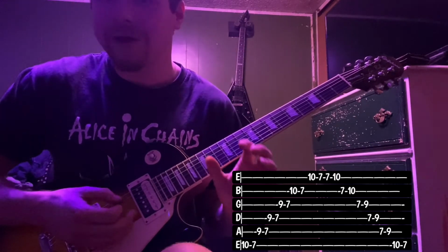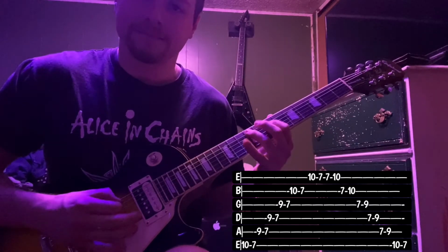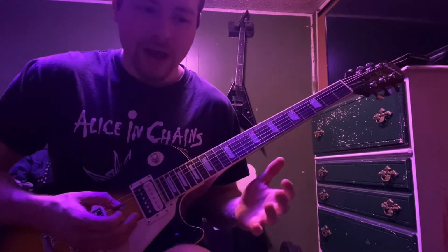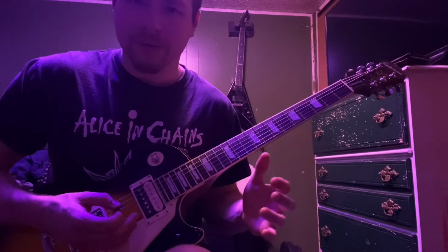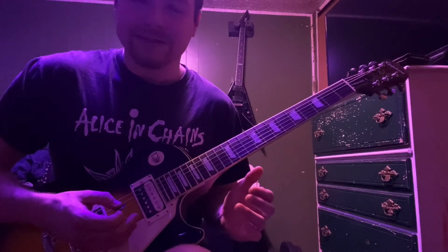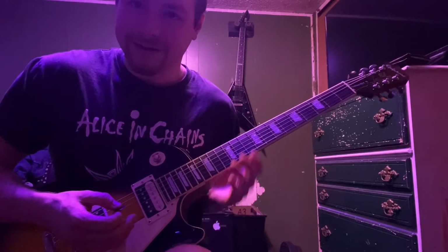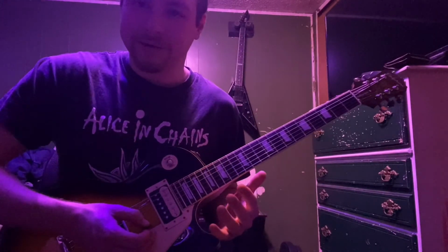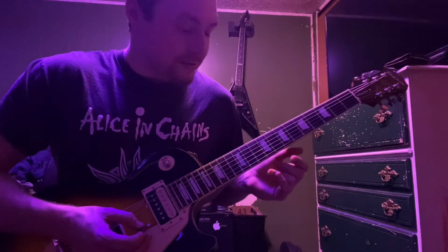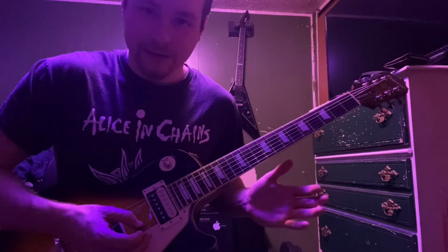It doesn't sound so predictable because most people's ears, we're going to hear that and think, okay, that's cool. I've heard that a million times. But now it's up to you to figure out how to maybe make these notes go in a different phrase, a different sequence to communicate with 7 billion people. It's up to you to figure out how these 12 notes are going to sing, right? So you got to figure out what you're going to be able to do to communicate with people, right? So another cool thing to do with your scales, right? If you can figure out how to bend, that's an important thing to master, right?